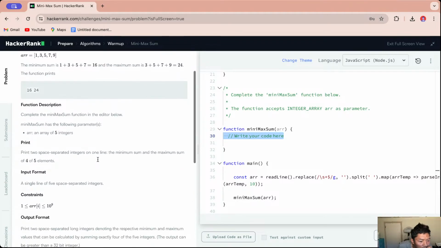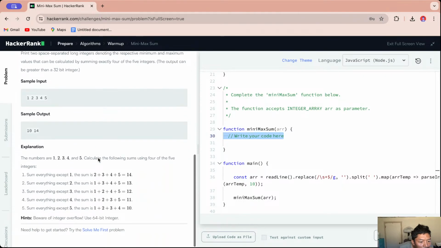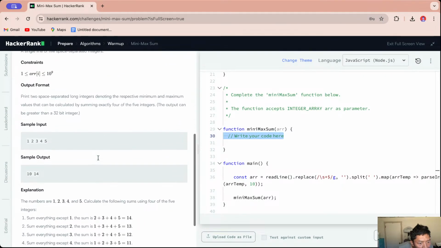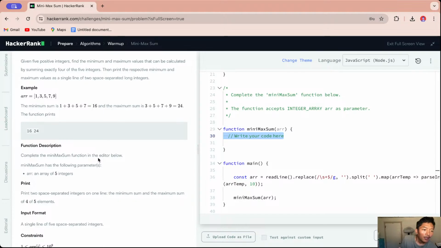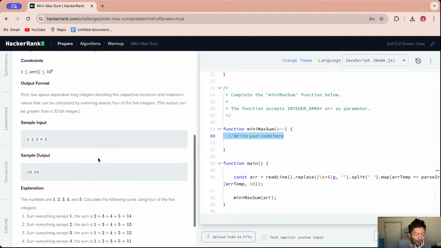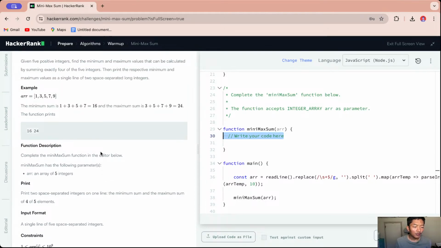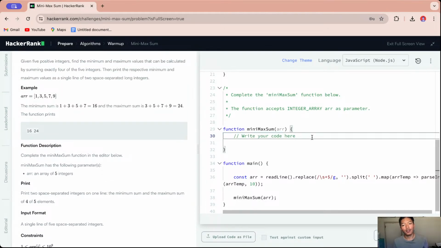Okay, so constraints. We don't know if the array is sorted.